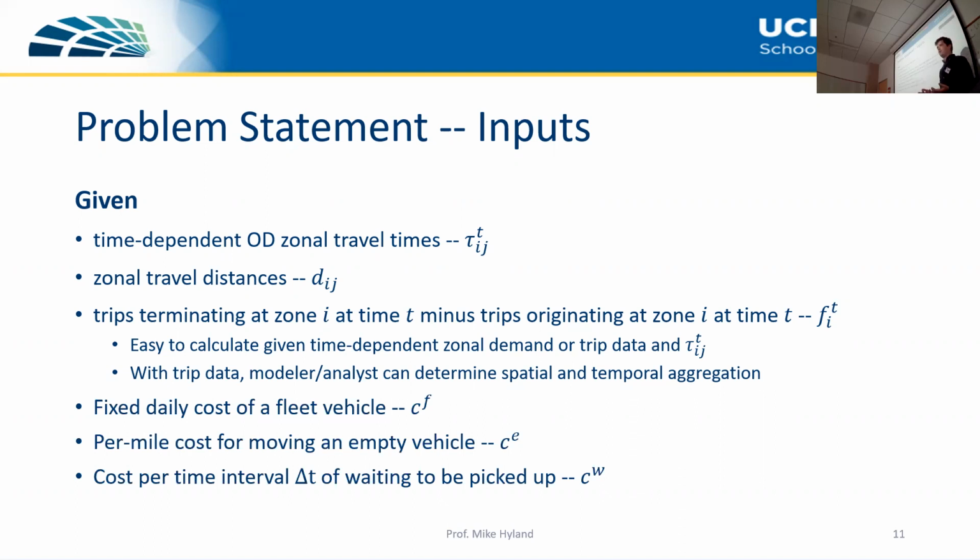We'll also assume we have 3 cost parameters. We're actually only going to use 2 of those. The first is the fixed daily cost for having an extra vehicle in your fleet. The second is the cost per mile driven of the particular vehicle. And then, we didn't do this, but you could have a cost for not serving a demand in a particular time period and allowing that demand to go into the next time period.